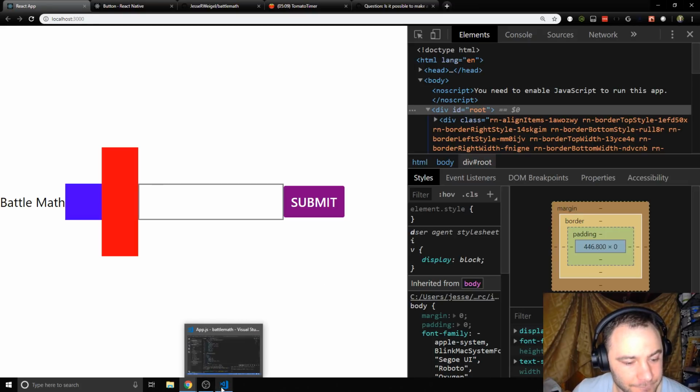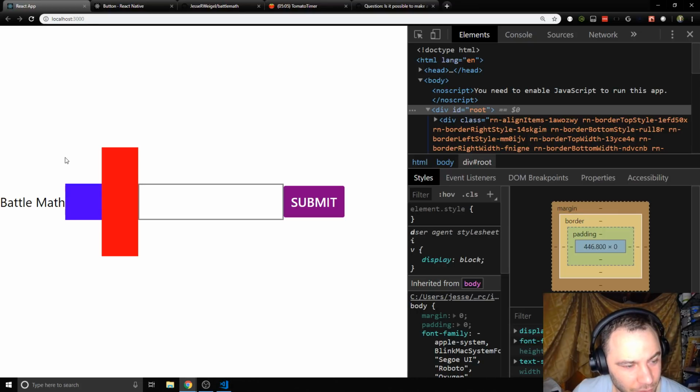Alright, so we're going to need a wrapper around this. We want to leave our main root as just flex direction column, but then we'll need a wrapper around this to set these to flex direction row, so these line up like this. We're going to space them out, but for now, this is a better lineup.